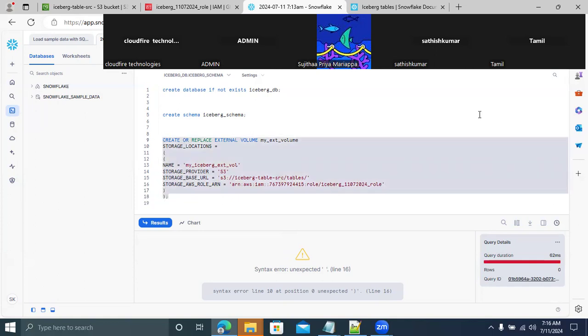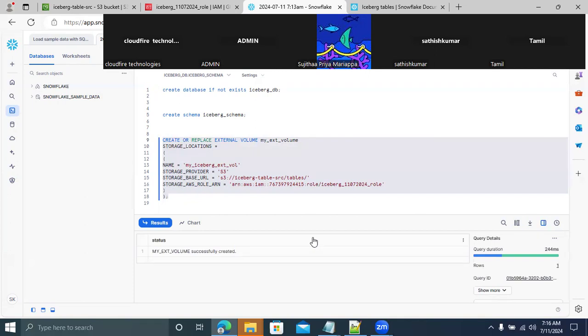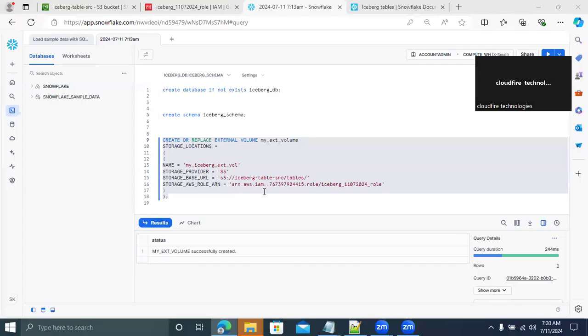Now create a volume. Now the volume got created, guys. Volume got created. Now we have created the external volume.